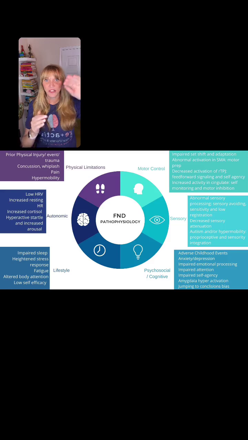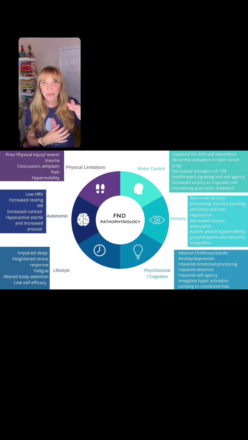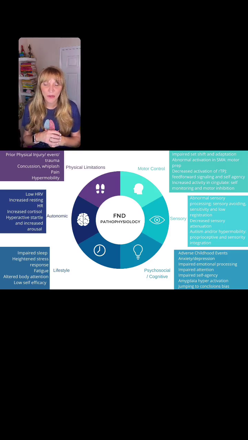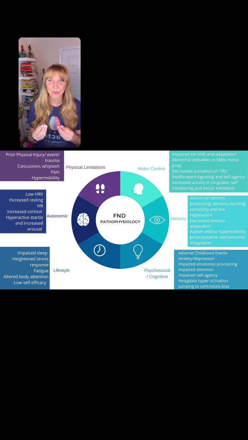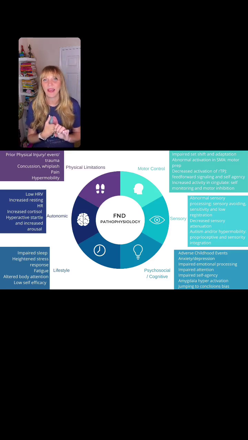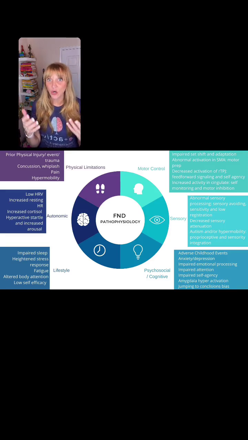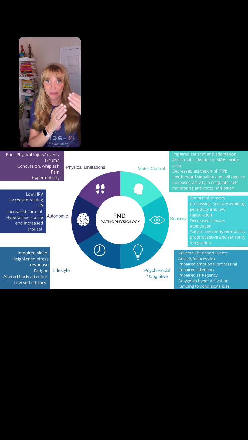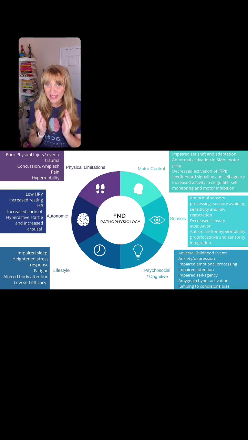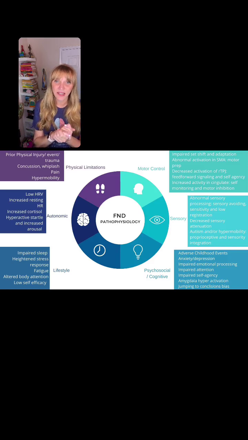The third, so that's sensory in the blue with the little eye on there. The next thing below that is psychosocial or cognitive. And I hear this from a lot of people that I meet. Their cognitive symptoms are really disabling, whether that's brain fog, memory, executive functioning, decision making. They interact with the other components. They interact with the sensory and motor control components, and they deeply affect the way the person engages in life. This is important to not miss.